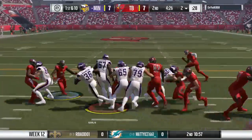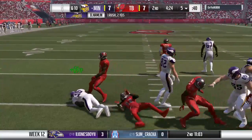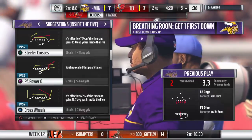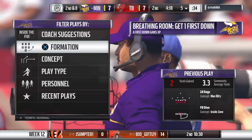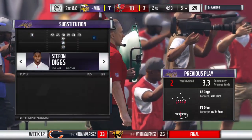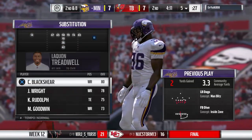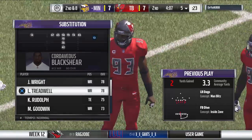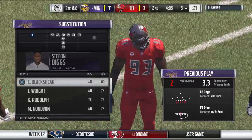Still want to attack. We'll see how they attack him here. And not much there as he gets it up to about the 5-yard line. 2 yards on the carry there. It'll be 2nd down. Well, not a game that you're going to go crazy about, but when you start at your own 2-yard line, any type of space is good for the offensive guys. Yeah, you just can't go backwards from here. They did it. Now we'll see if they can keep it on schedule here on 2nd down.